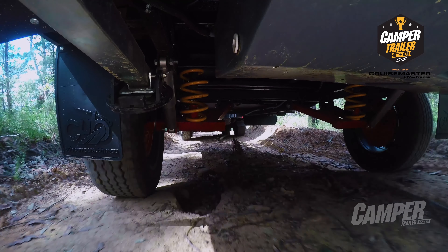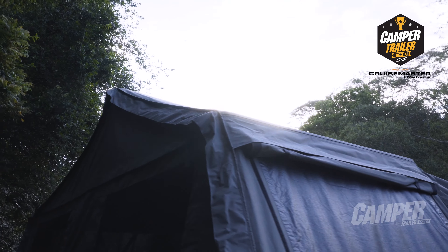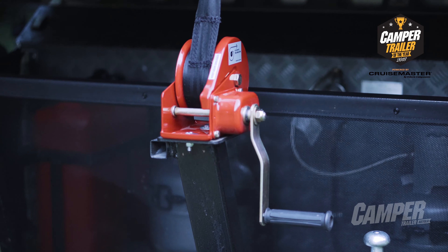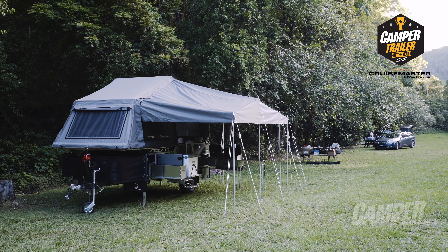I just spent two weeks slugging this thing around the Cape and the worst I did was a couple of scratches — that's probably my fault more than the camper's. It all just pops up to attention as soon as you get that front over, and it goes over very easily. The winch works well and the whole tent just pops up immediately, which is just the most innovative thing in forward folds to me in a long time, because they can be a pain to put up.